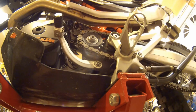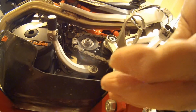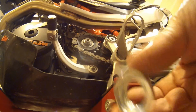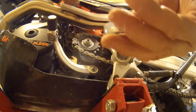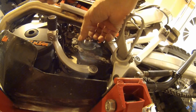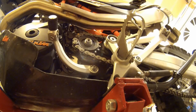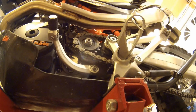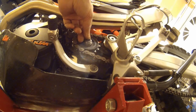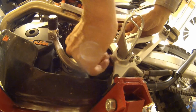Now with drum brakes, a lot of times they don't come off as easy. So this is really interesting. See how this nut actually feels like a piece of aluminum. It's not very heavy, but it's got a flat on it already. I've kind of marked it up a little bit with a chisel, but maybe just a screwdriver prying it off is enough. So let's see what happens here. See if we can take this off without pulling the chain off. Why, yes we can.